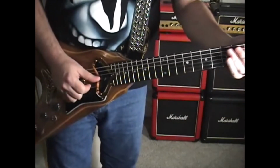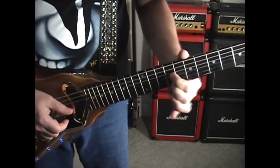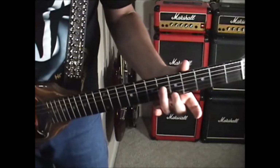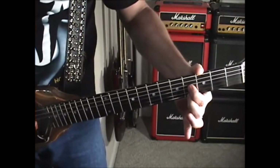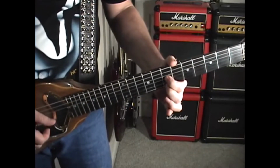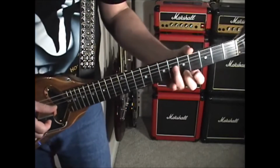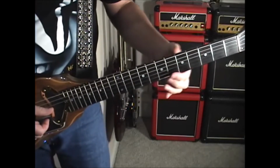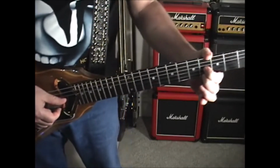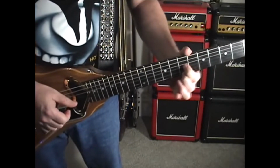Okay. So again, it is just 4 and 4. Then 7 and 7. 9 and 9. Then you have to do a big slide down. So to go to the E is 4 and 4. Same strings. Nothing changes. 7 and 7. 9 and 9.